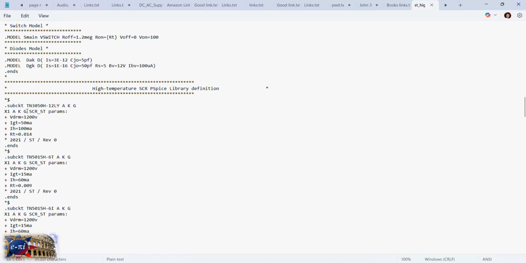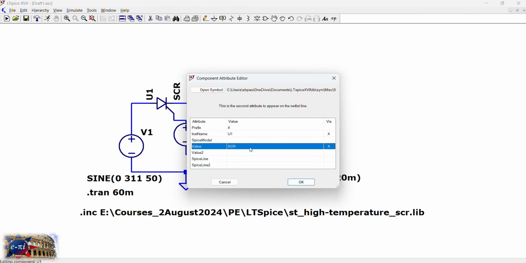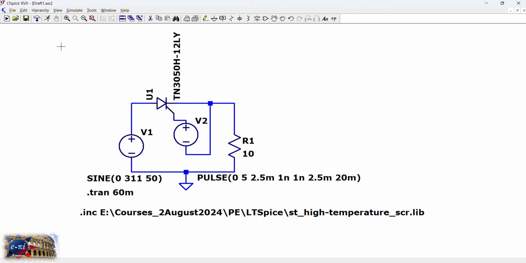So let me take this first model. Let me copy this name, Control C, going to my file. So now I need to name it the same name. All right. Now let us run the simulation.